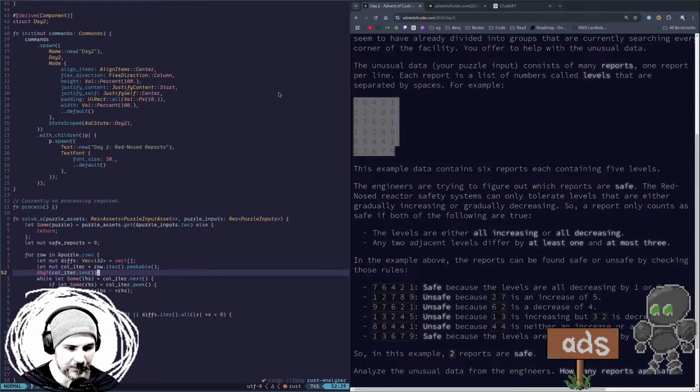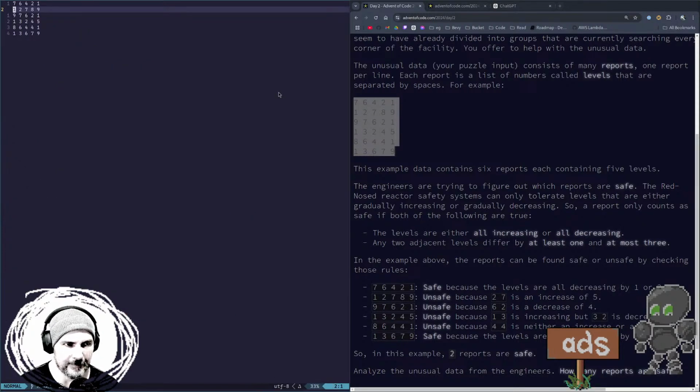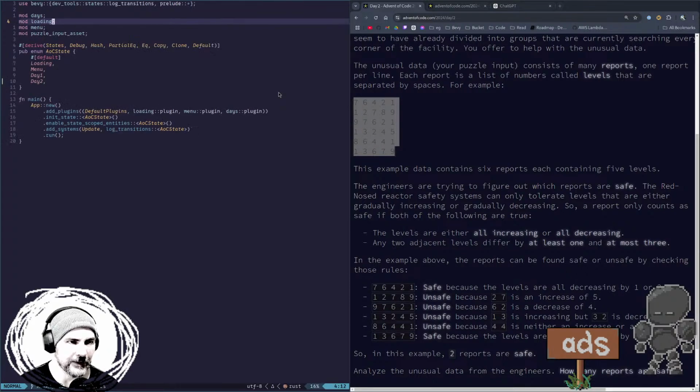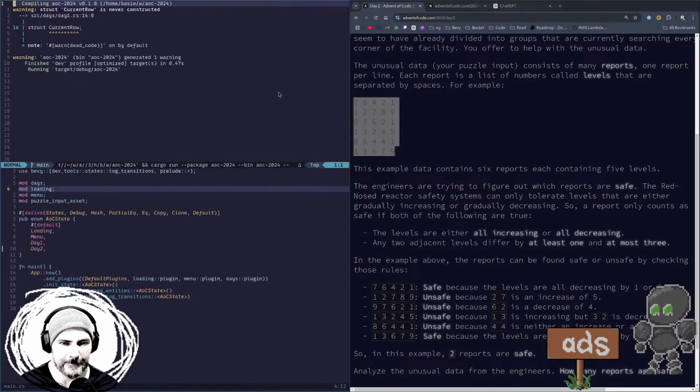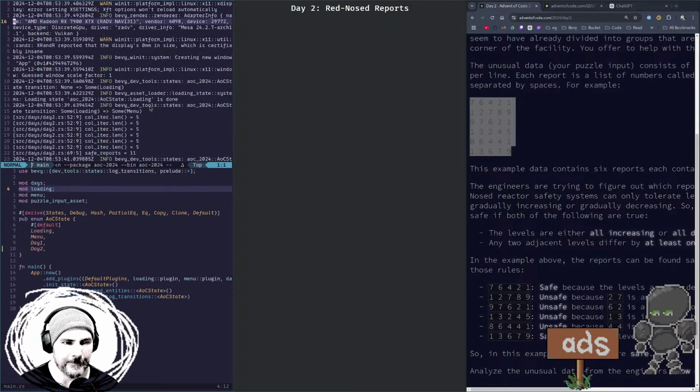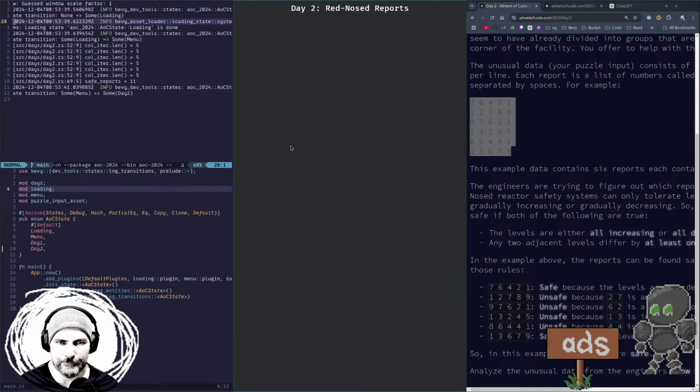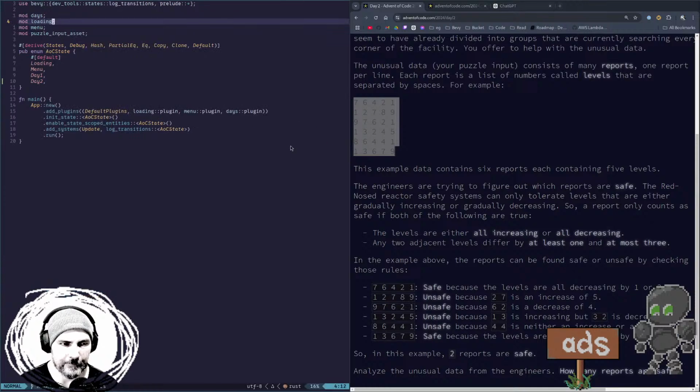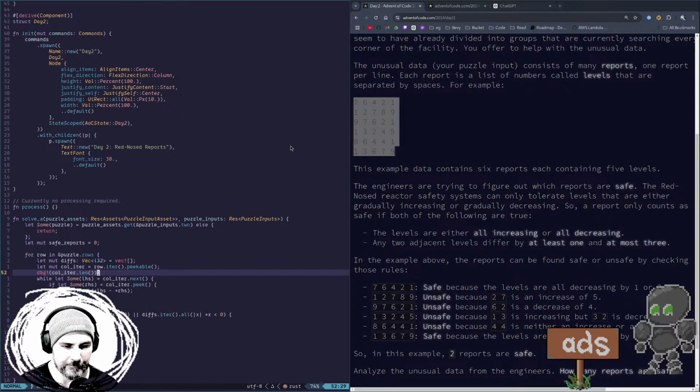Or count maybe? No, len. So that should be only ever 5, right? Yeah. While you can get next, if there's a peakable next item, then you push into diffs the left minus the right.